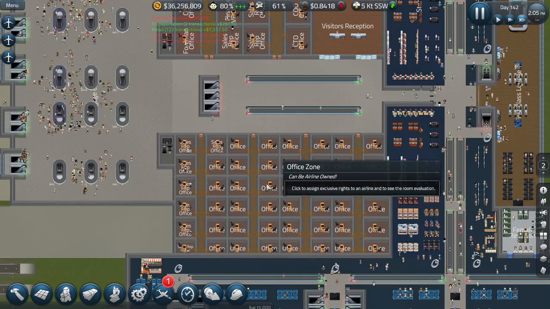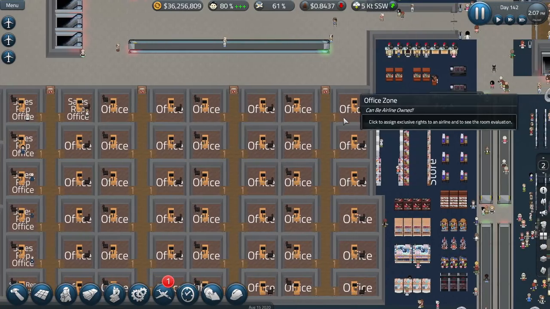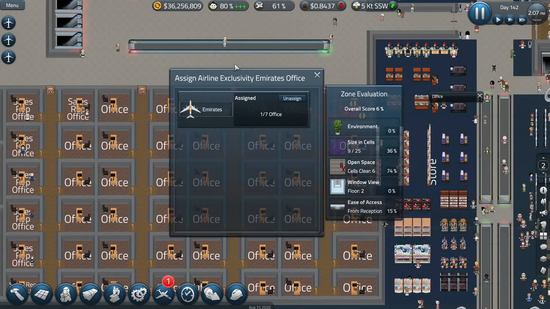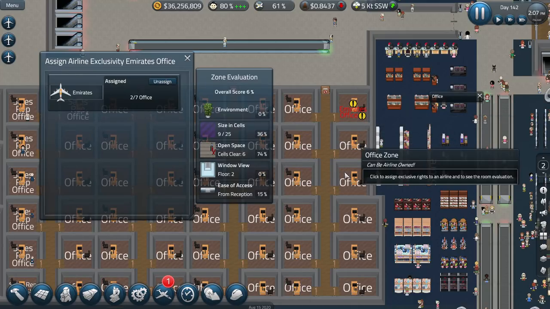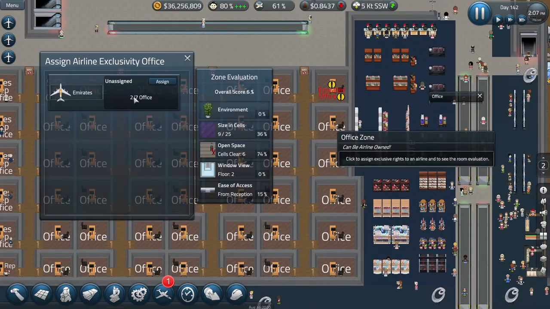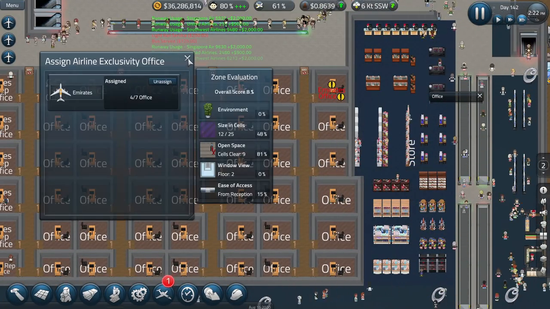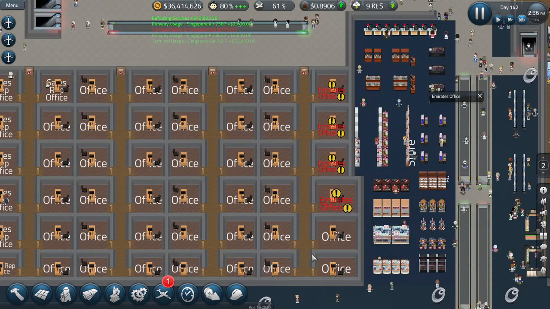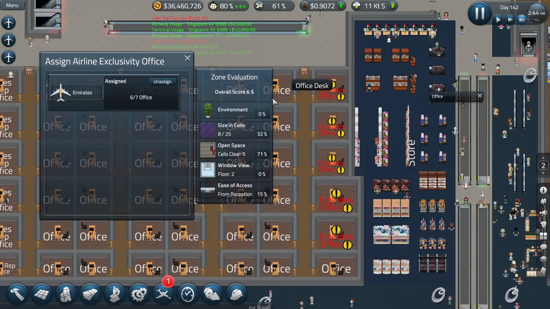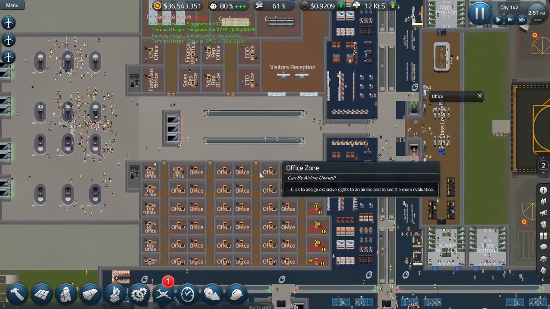Or have I got to kind of select... Oh no, I've got to assign them, haven't I? Right, we'll start over here on this side then. So assign. Oh, assign. Have I got to deselect it and then select it? Assign. Assign. Assign. And assign the seven offices there.